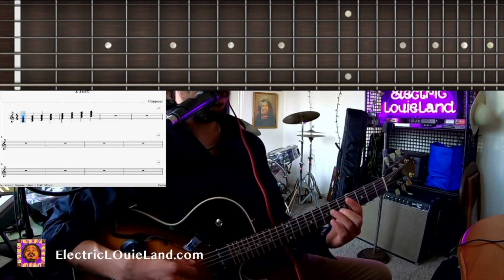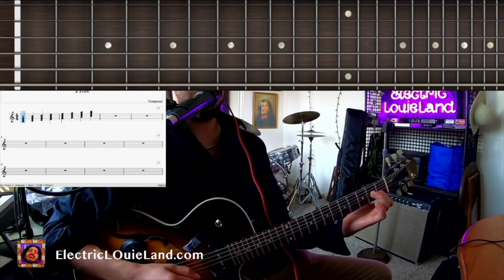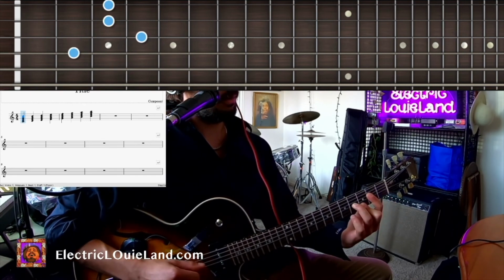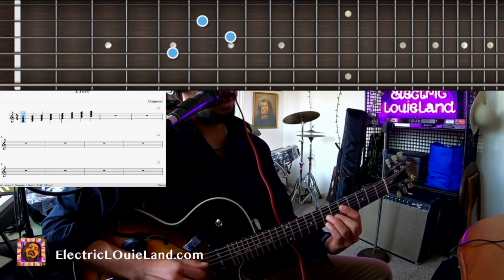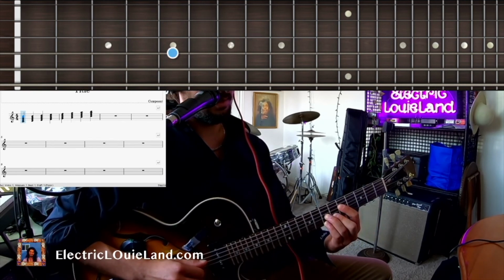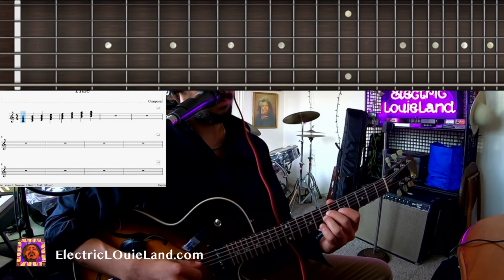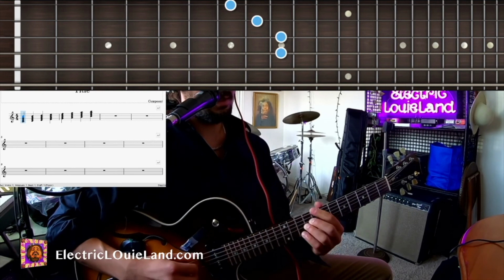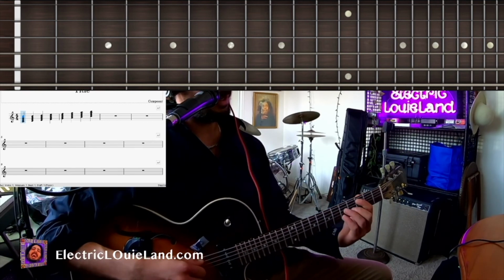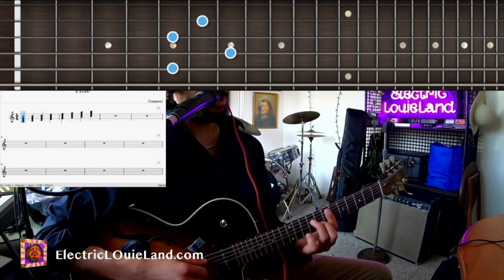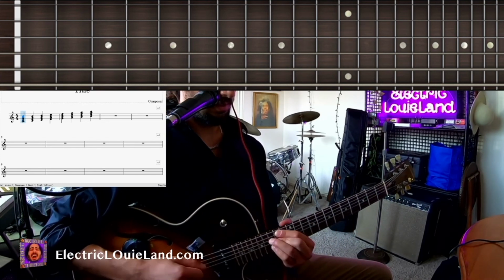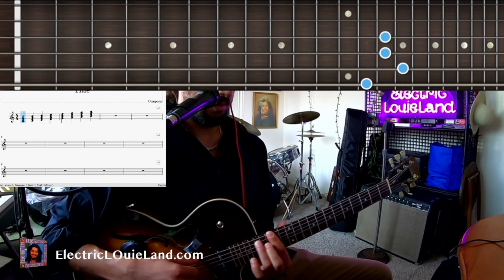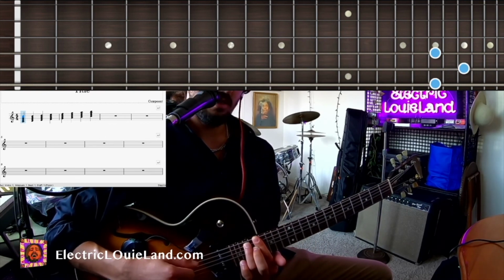Now you can redo these. What if I want to do C here and D minor there? Well, I can. All right, see how that works? Now there's different voicings. So these are all going to be useful. I could do C here. See, now I'm kind of running out of room.